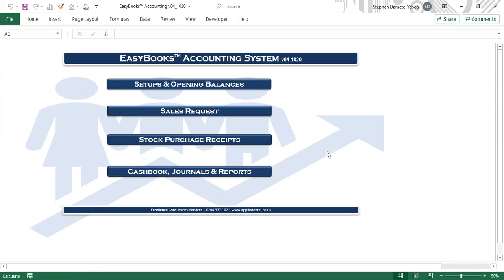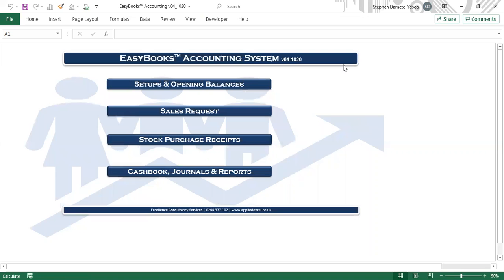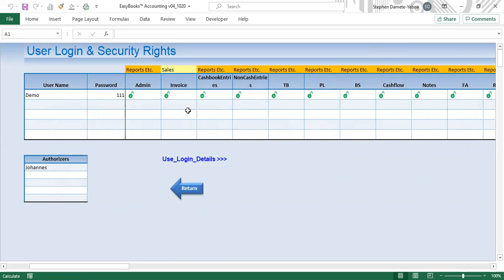Now, this software also allows multiple users. There is a sheet where we set up multiple users. And so here you could see, for example, wherever you see this padlock unlocked, it means that whoever's username is this and password is this can access these sheets. These are sheet names. And wherever it is changed to this symbol, it means that you cannot access this sheet. So this is where you set up access to various parts of the software.